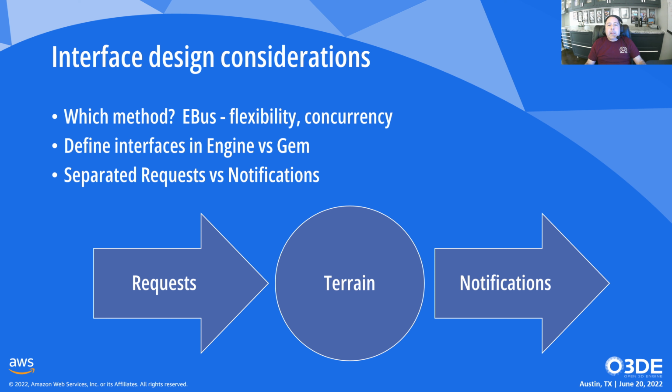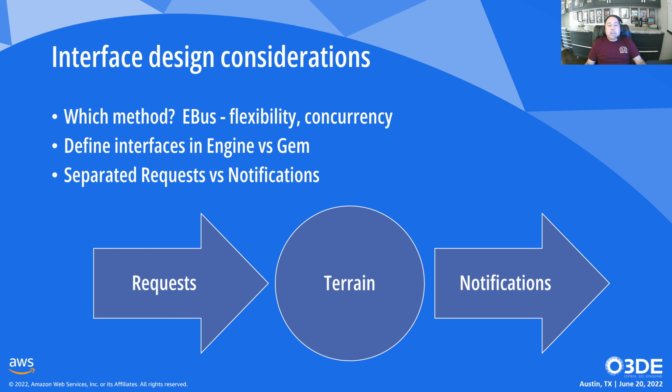So the next question that we faced was where to define the interfaces. Because these are meant to be a generic promise of functionality, the definitions can either go in the engine itself, if they seem core to what a 3D engine supports, or in a separate gem that just defines optional interfaces, or into the gem of the system you're designing if the interfaces are specific to that system. Terrain is pretty core to a 3D engine, so we chose to put the interfaces in the engine even though none of the implementation is there. By doing this, we're defining what the engine expects out of a terrain system without requiring any one specific implementation.